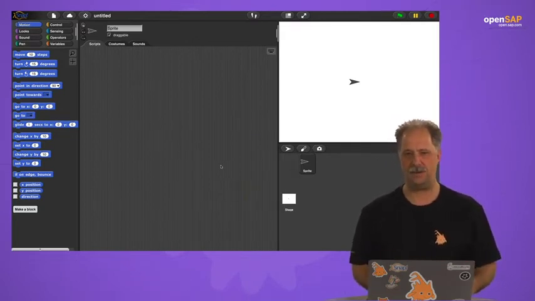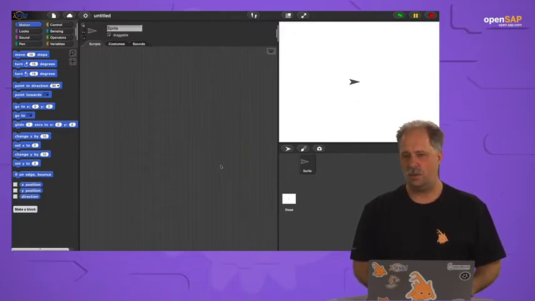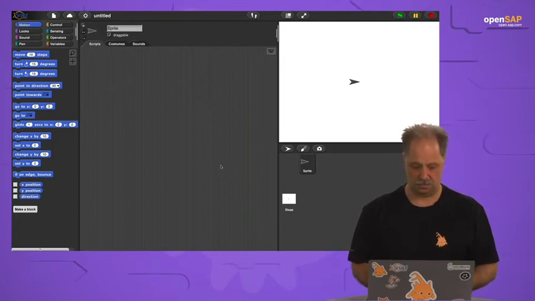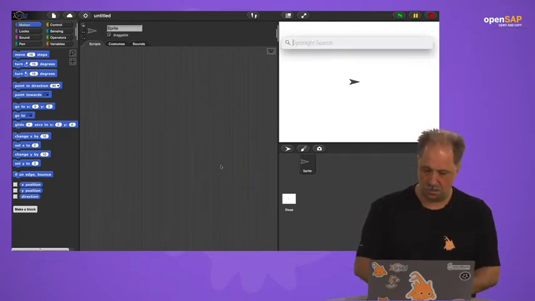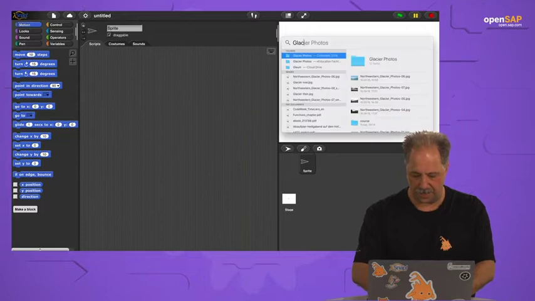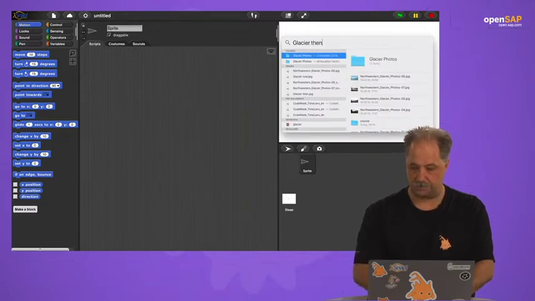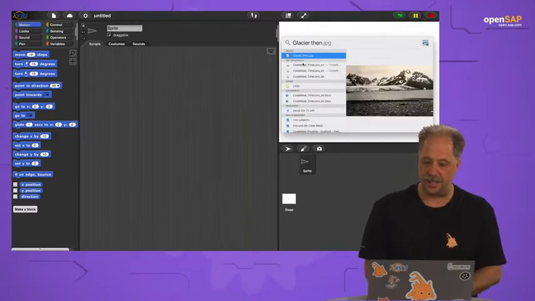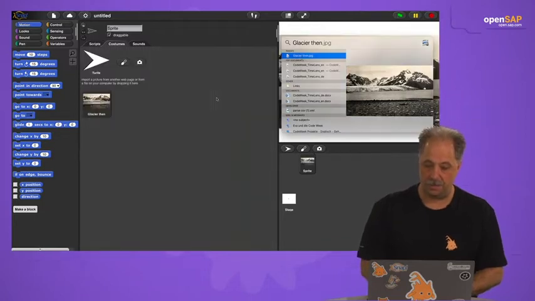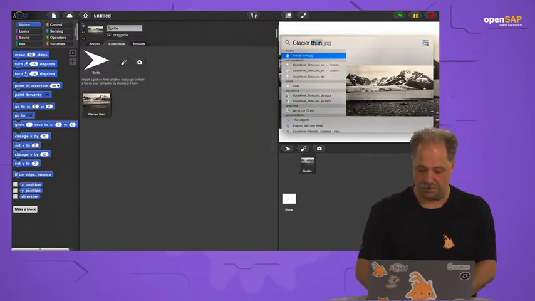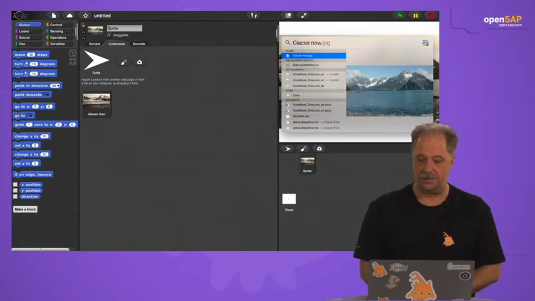We open Snap and we'll import 2 pictures of the same scene. I'm going to look for a picture of a glacier. Here's a picture of a glacier back then. And there's another one, how it looks now.